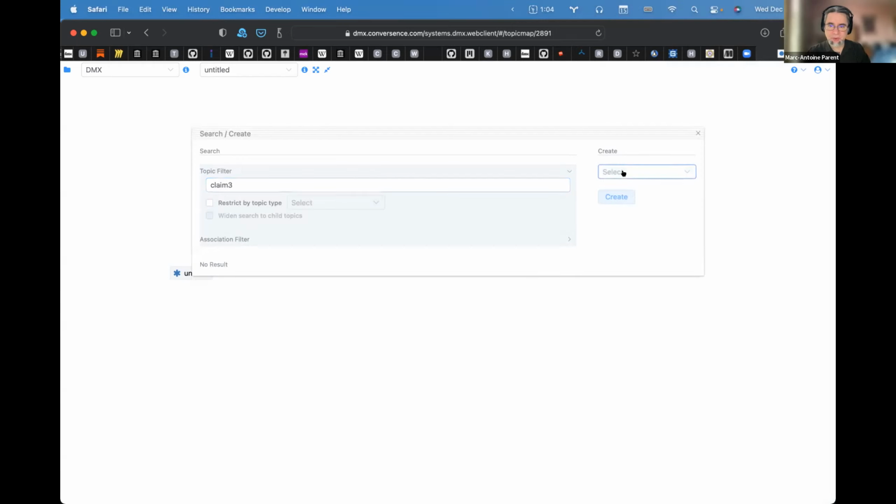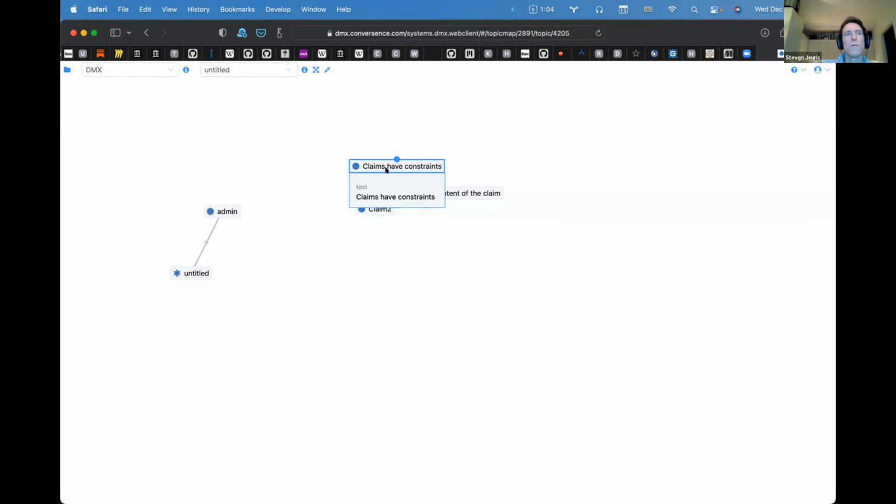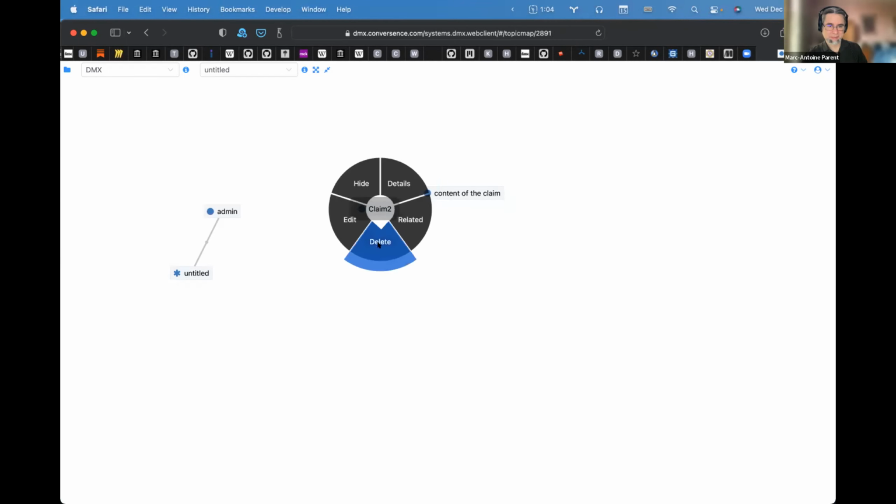Because the first ones were created while the claim was still not an entity. Ah, here it contains. Can I? Yes. Claim. See, those were created before and it was not an entity yet. And it doesn't help with saying your model is corrupt, essentially. Yeah. Which is also problematic.